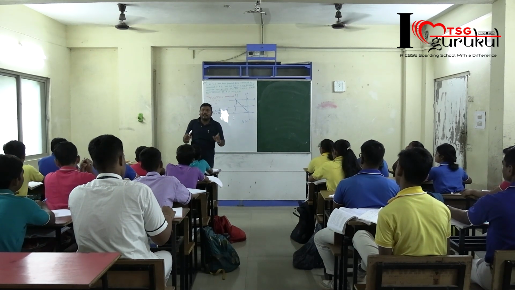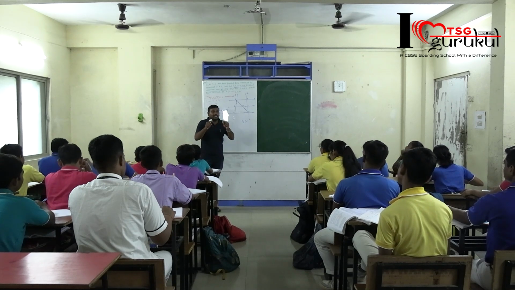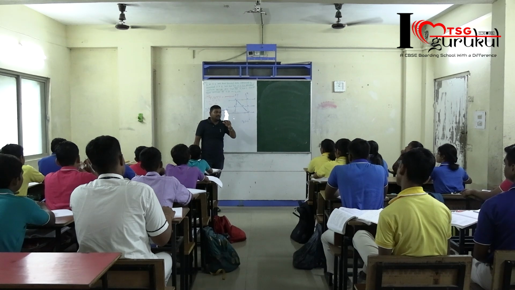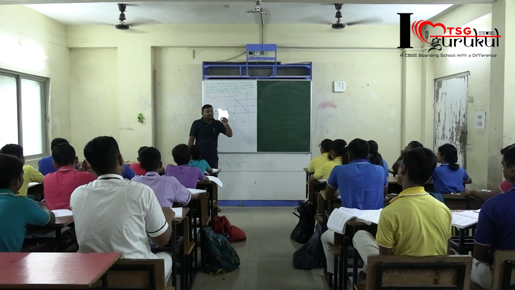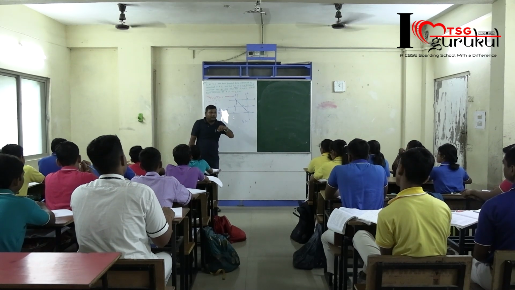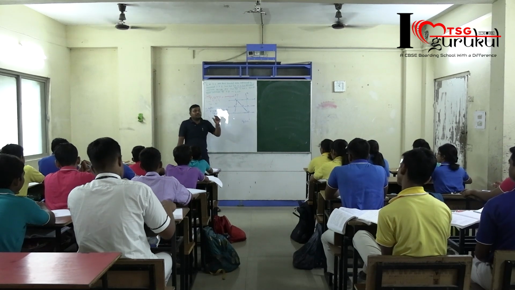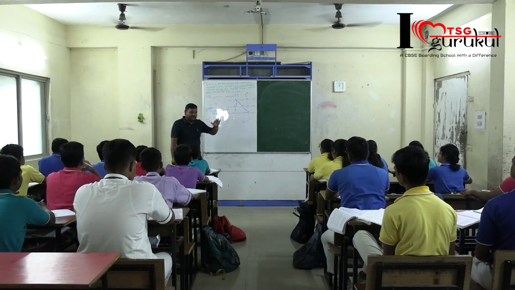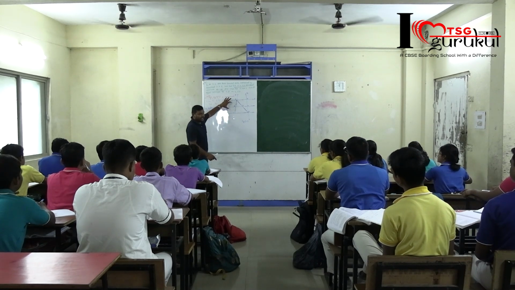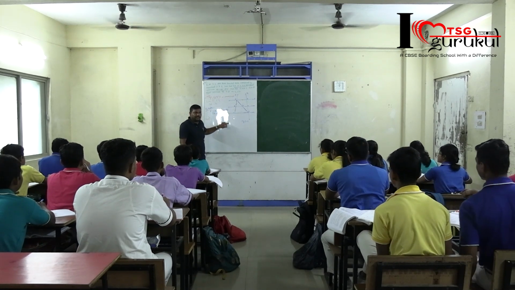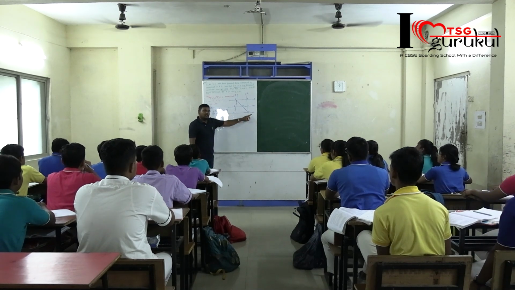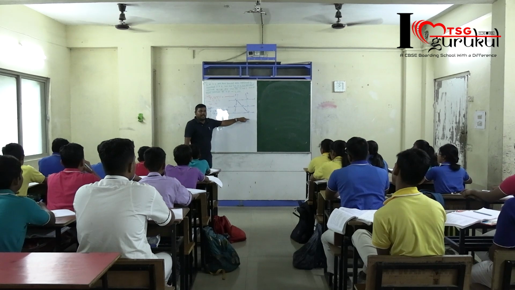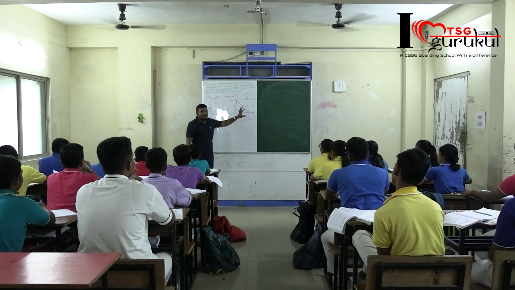According to theorem 8.9, the line drawn through the midpoint of one side of a triangle is parallel to another side and also bisects the third side. That means B is the midpoint of AC and BG is parallel to CF, so our final result: G is the midpoint of AF, that means AG is equal to GF.